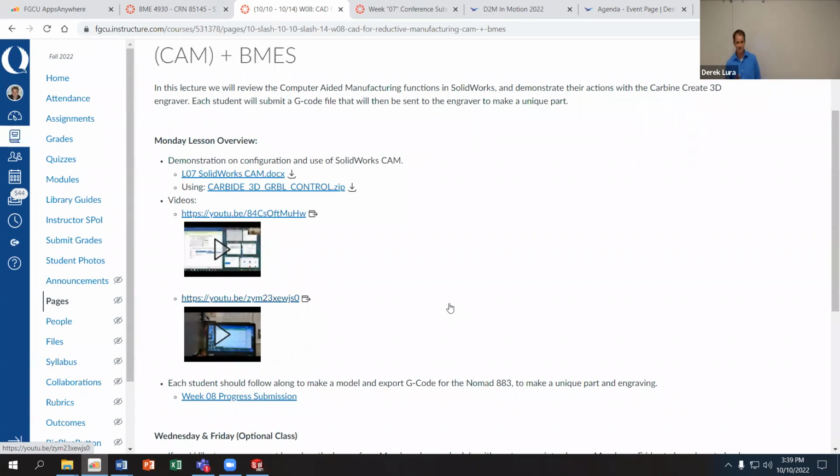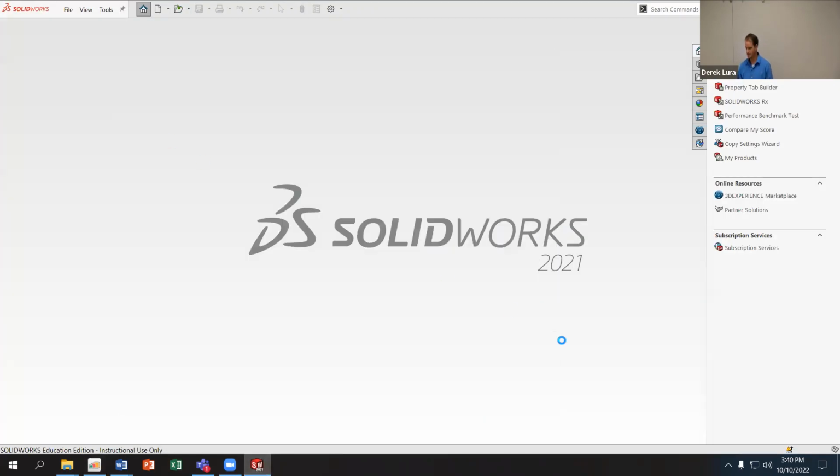It's a pretty involved process of going through and getting from the 3-dimensional part to an actual machine path. And then that's only kind of half of the steps. The other half is actually getting the material, putting it in the machine correctly, putting the position of the machine set up relative to the material. So the 0, 0, 0 position that the machine says it is, and the 0, 0, 0 position in your code are the same thing. And a lot of times that's where all the error comes in, is any offset you have between where I said the part is and where the part actually is when you fixture it in the machine. So, sound good? All right, open up SolidWorks, make a new part.